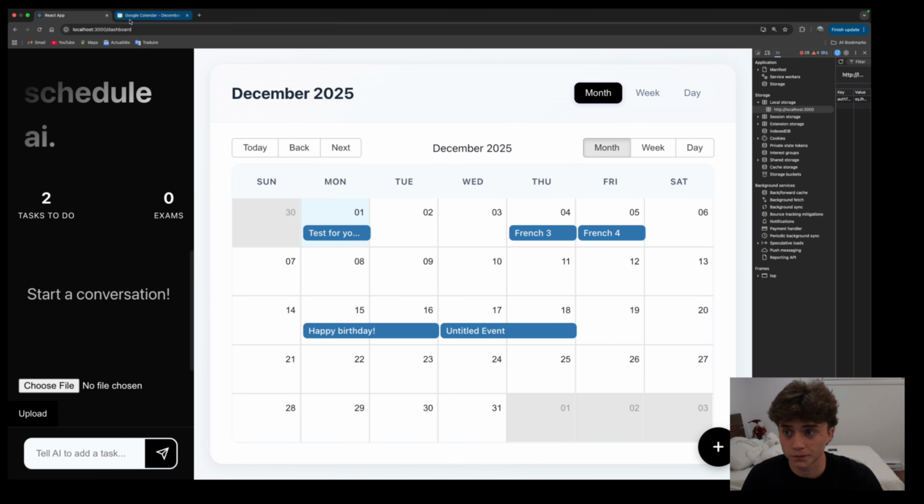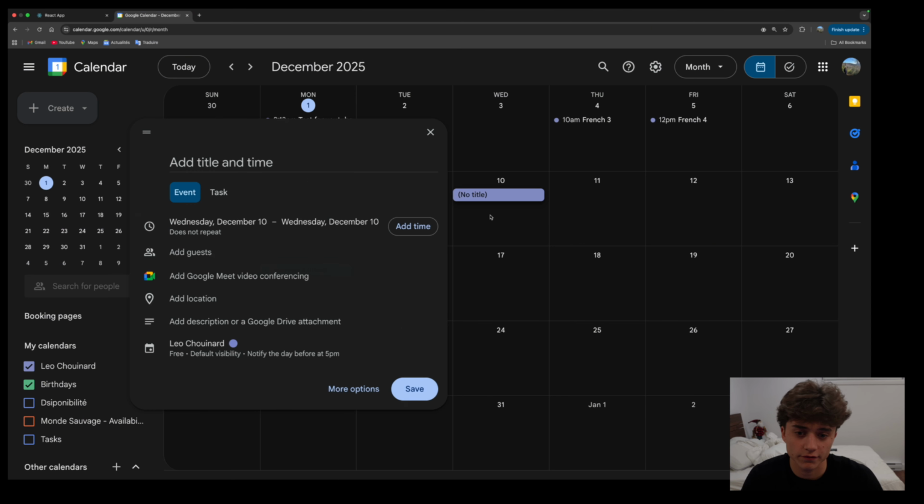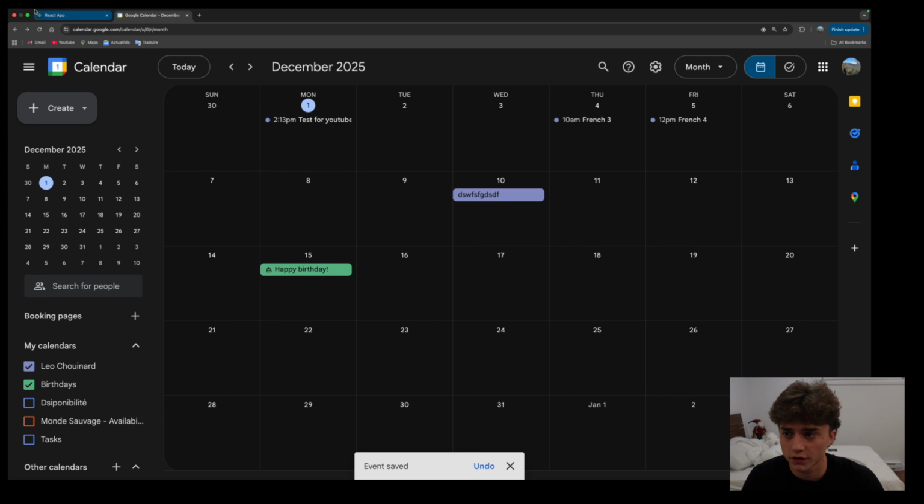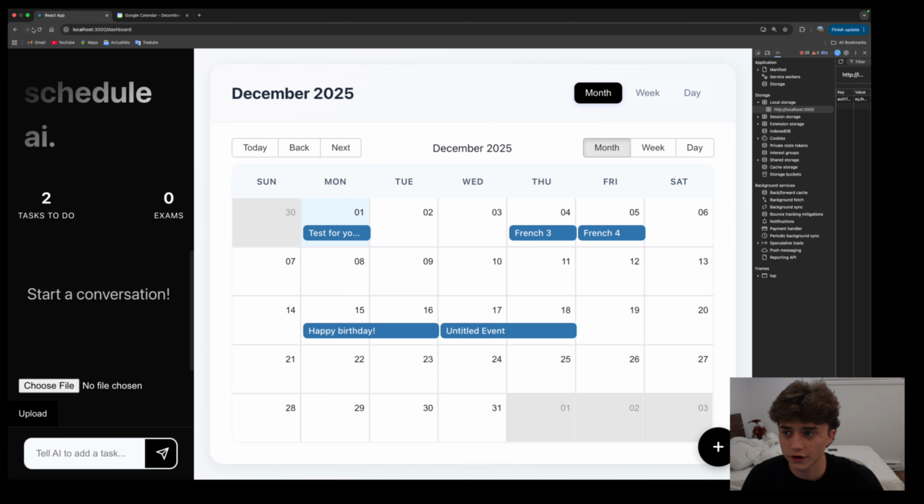Also, if I add something from my calendar, normally when we go there, now it actually takes a refresh. For now, I didn't know how to make it refresh every time Google has an update. I don't even know if I can do that, but still, when I refresh, there you go, you have your events.